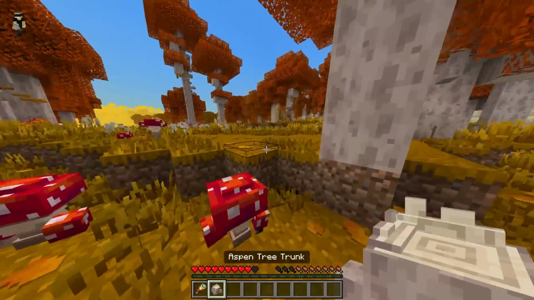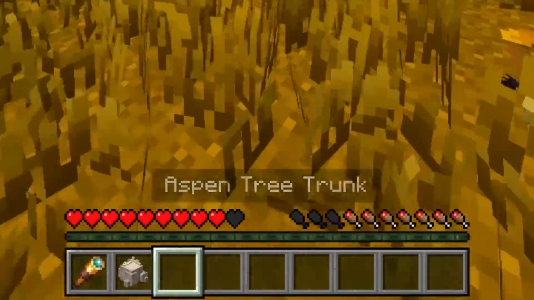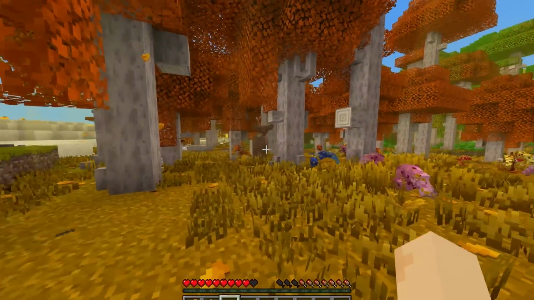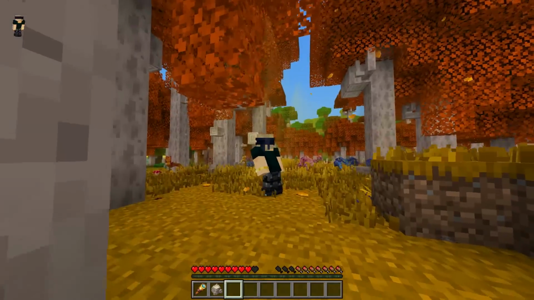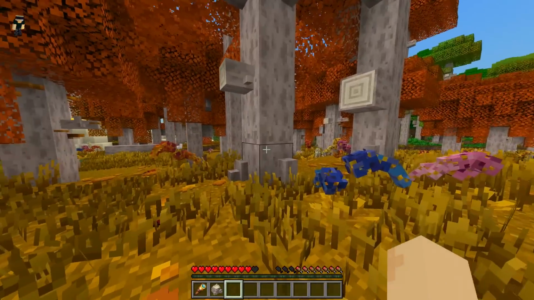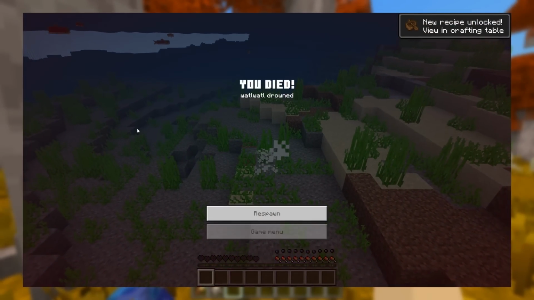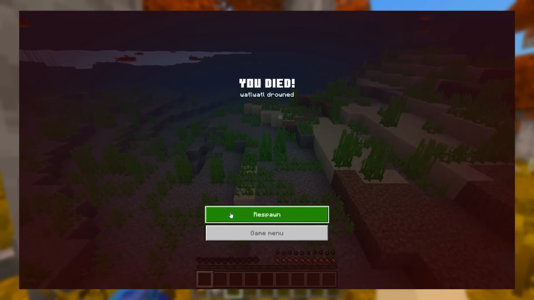Oh, that's crazy. An aspen tree trunk. Oh, wow. And a beautiful deer. No, no. Come back. Come back. I'll be quiet. Oh, this is insane. Right off the bat, this is like the most possible best spawn. Well, actually, okay, I take it back. Maybe not the best spawn, but I have a short-term memory.